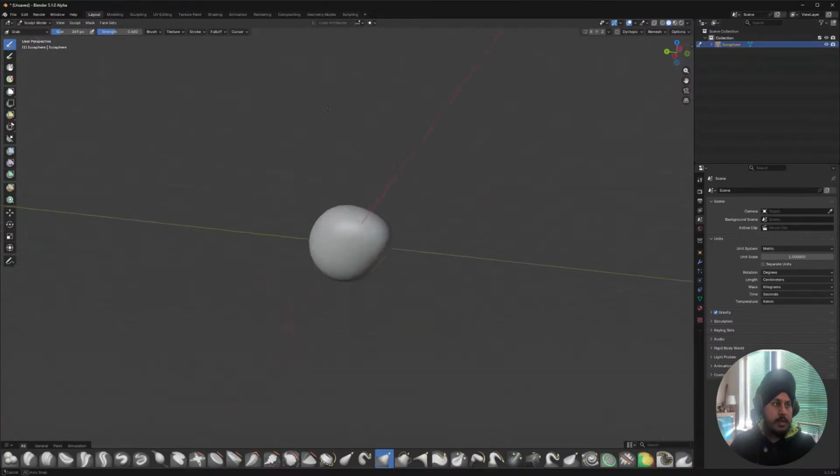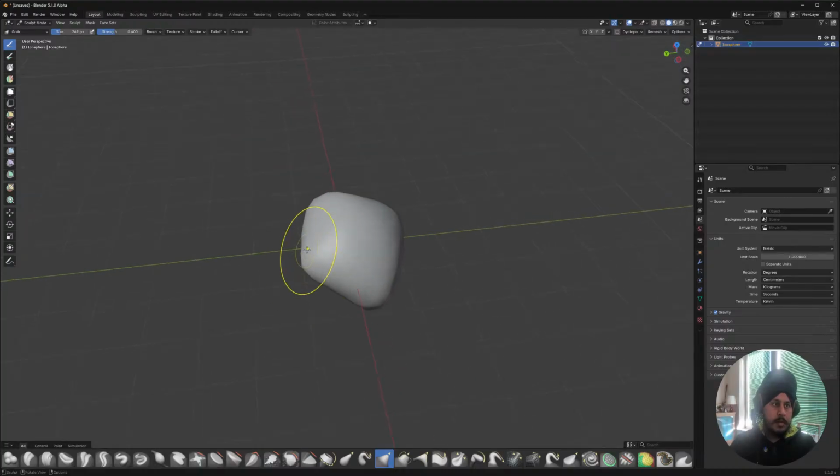We can do it with the normal noise thing also, that's fine. So imagine this is our rock, with slightly organic shapes.